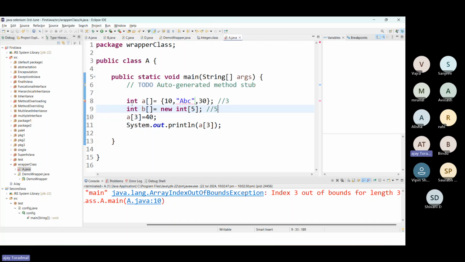This array is an integer array, and I'm storing ABC, which is of type String. Storing an integer is fine, but storing the string is not correct. If you are creating an integer array, then you have to store only integer numbers. If you are storing a string, that is not allowed here.